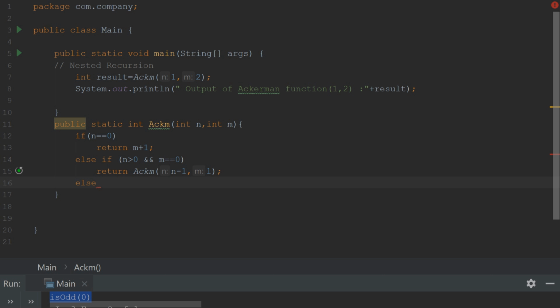Else, in the sense when n is greater than 0 and m is greater than 0. The first condition we gave is when n is equal to 0. The second condition we gave is when m is equal to 0 and n greater than 0. So the condition that is left is when n is greater than 0 and m is greater than 0. So we don't have to explicitly say that n is greater than 0 and m is greater than 0.